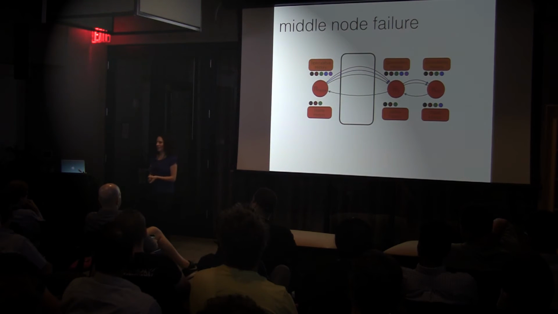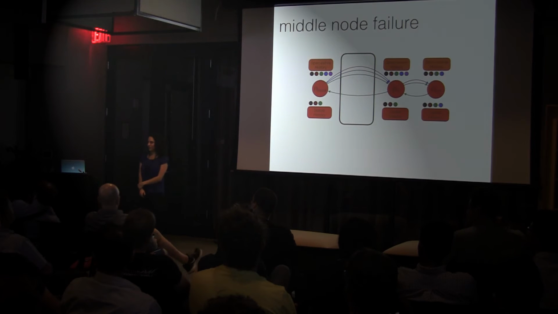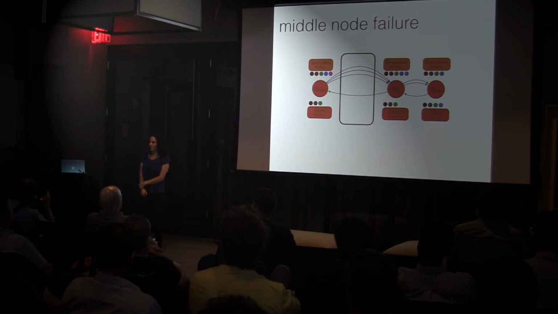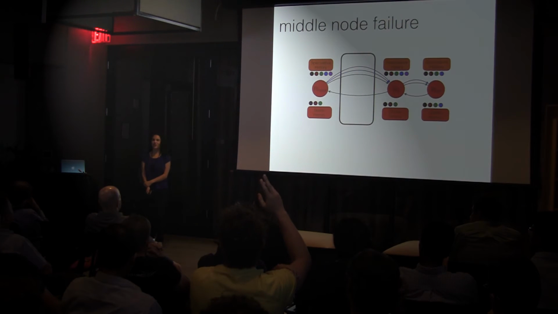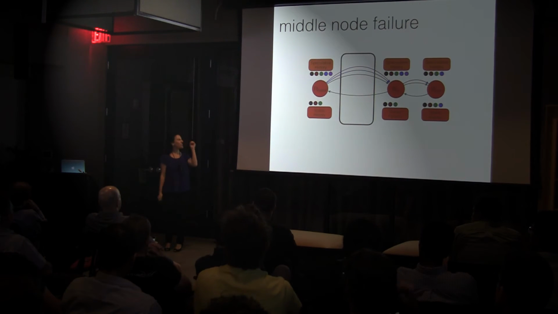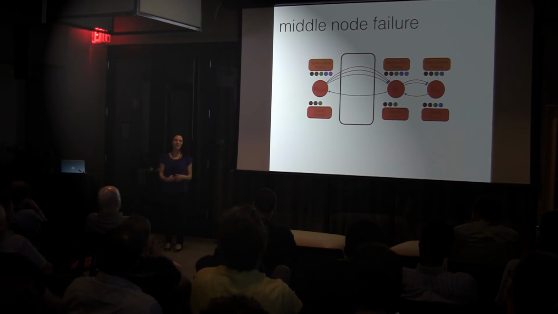So if the head notices that R2 has failed, does it then immediately resend directly to R3 anything that it was sending to R2 but hadn't yet been responded? Yes, exactly. There are some things that I'm glossing over, for example, how we detect failures. But as I said in the beginning, this is fail-stop, so I just assume everybody knows the configuration. Yes, you had a question.